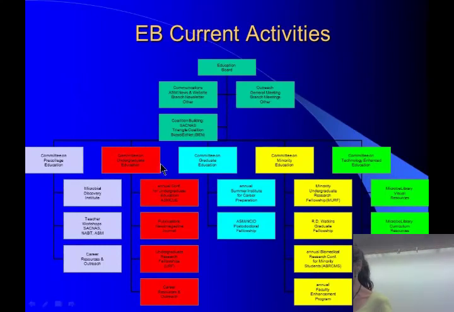So you have the chairs of each of the 5 committees, and they will oversee different tasks in each of those committees. And I'm really going to talk today about the Undergraduate Education Committee, which oversees the Conference for Undergraduate Educators, and the Committee on Technology Enhanced Education, which oversees the MicrobeLibrary.